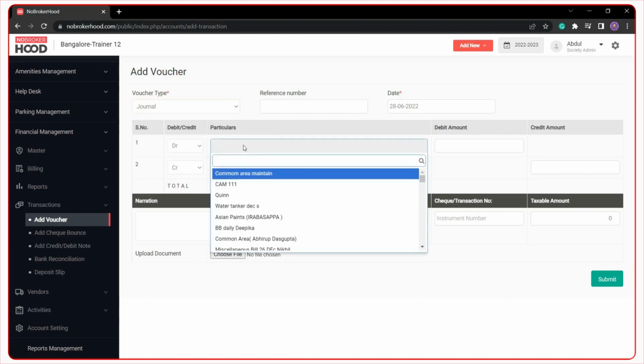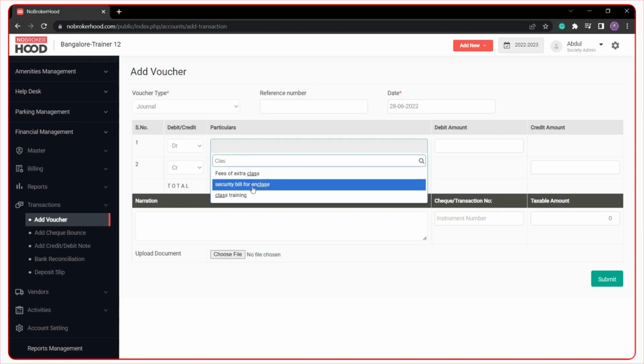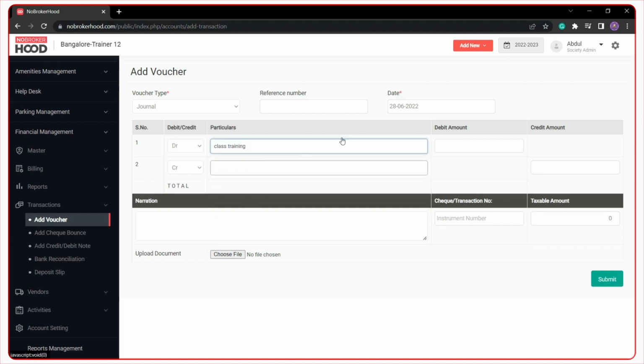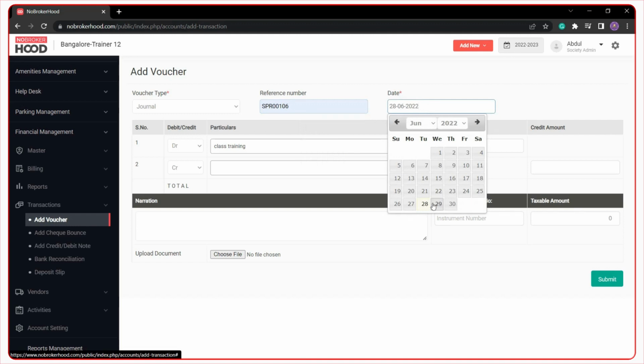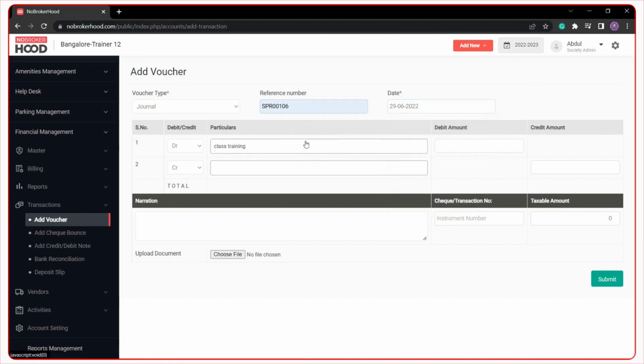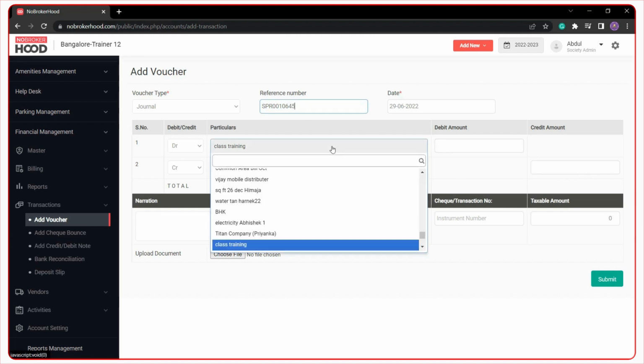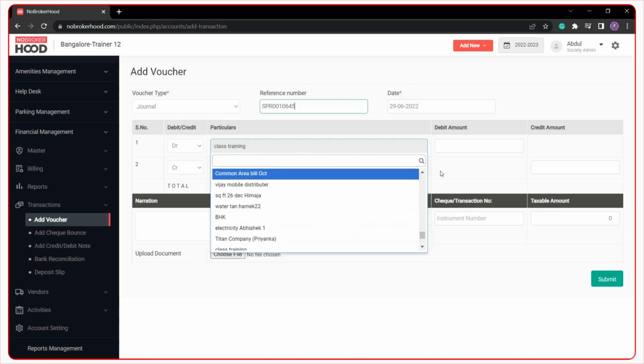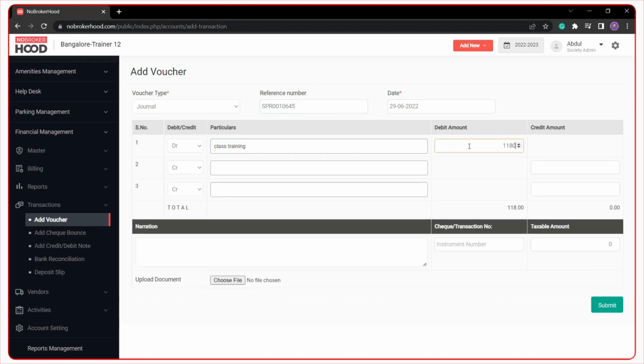Let's take an example that there is a class known as yoga classes that are going to pay society for the promotional activity, and this payment is going to be as a rent. So first of all, we will inform the system about the amount that society is receiving from the yoga classes has to be mapped against which account. For that purpose, we will create a journal and will give a reference number and select the date. Now, as a debit, we will select yoga classes from whom the society is receiving the payment.